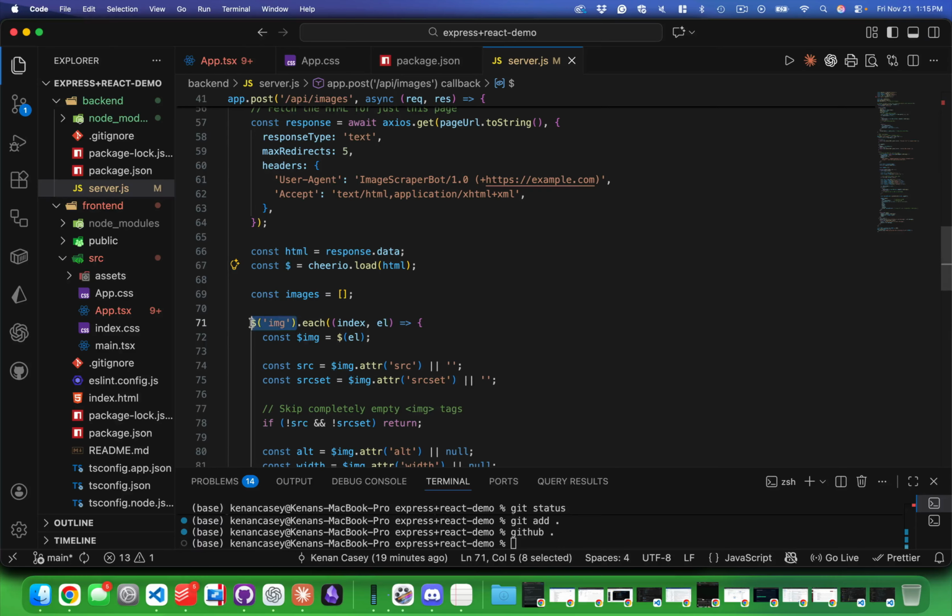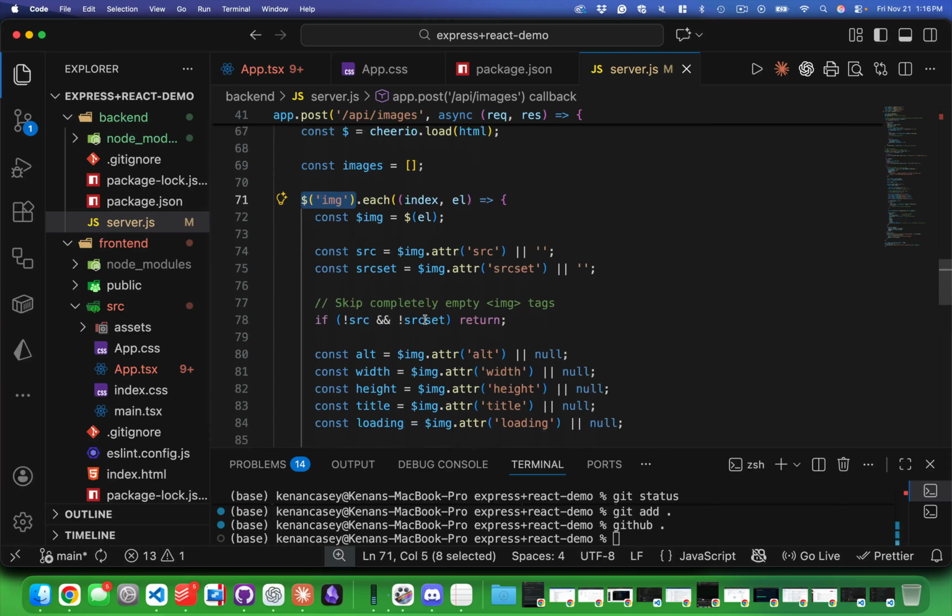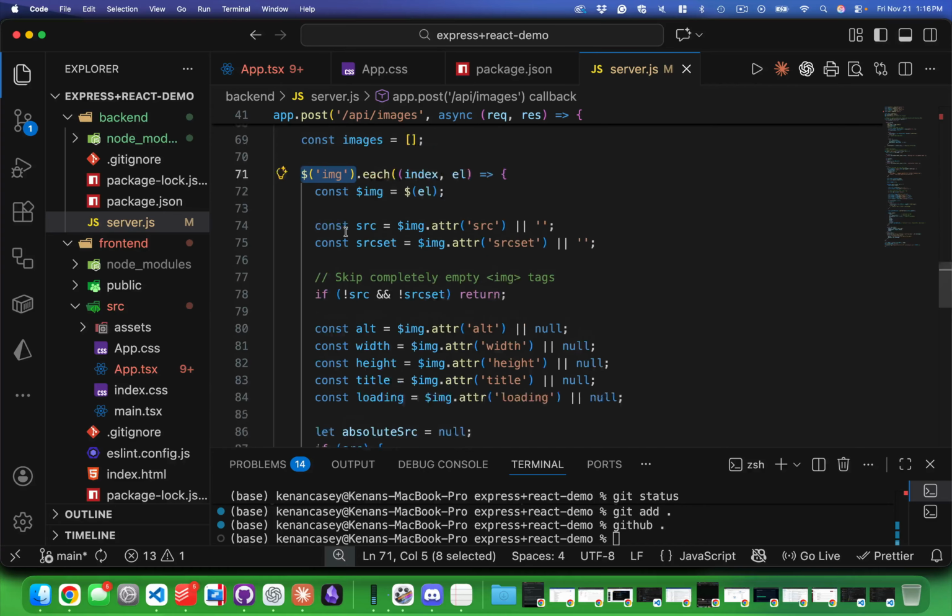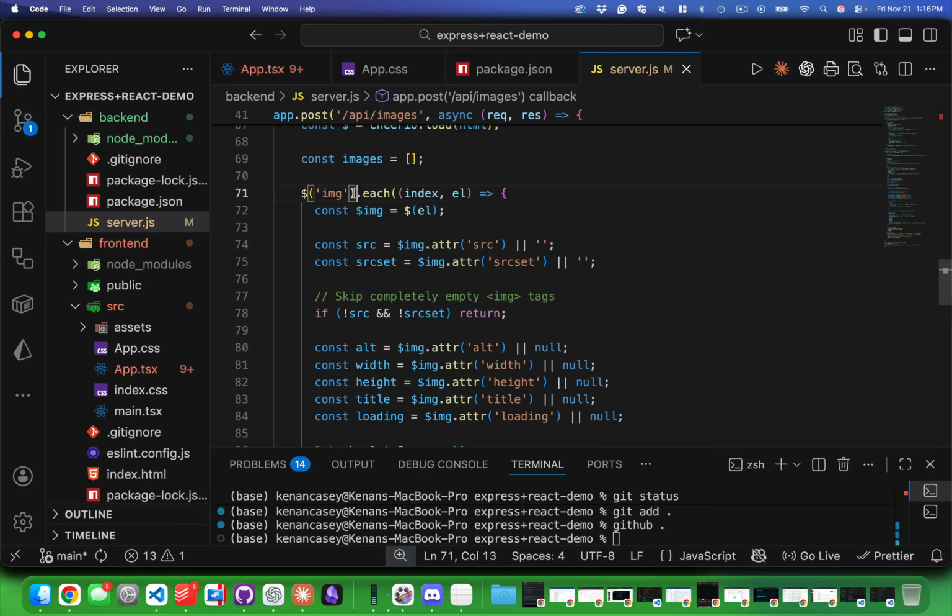So you see right here, this $img will select just the image tags, the image elements. After getting all those elements, I can iterate over them by saying .each. Within this function, as I'm iterating, I get the index, so what number of the thing I'm on, and this is the actual element that I'm on.